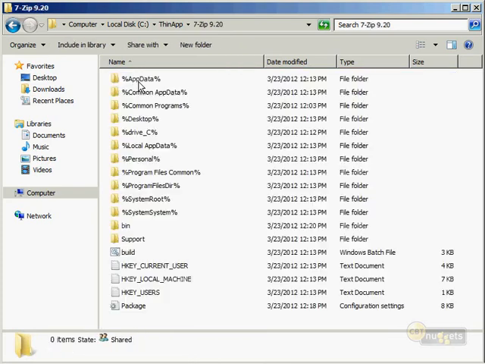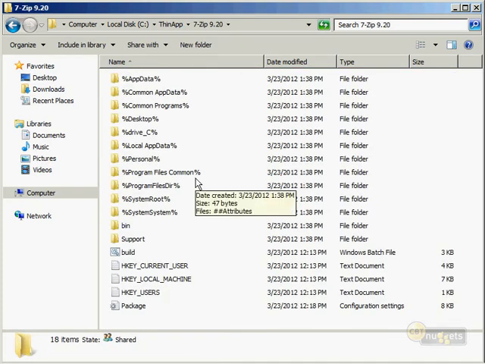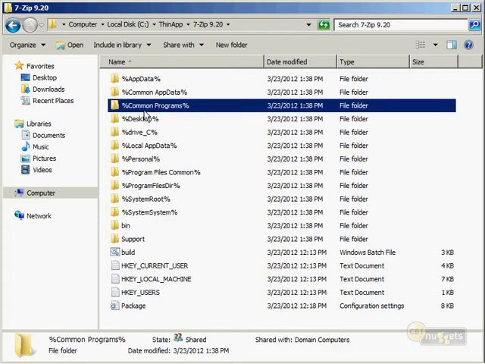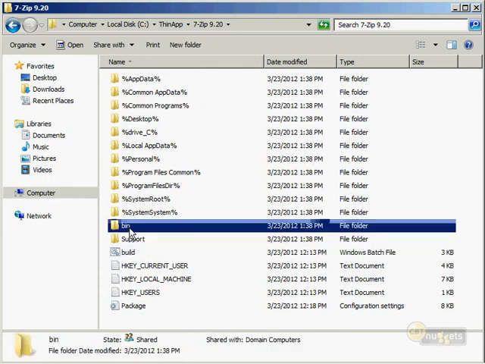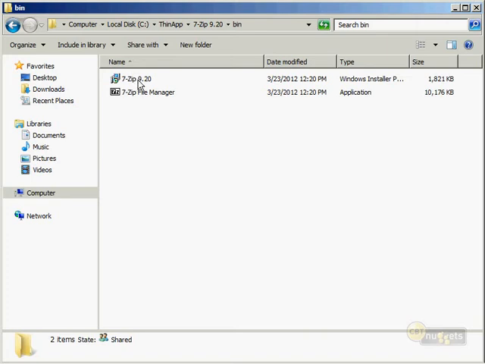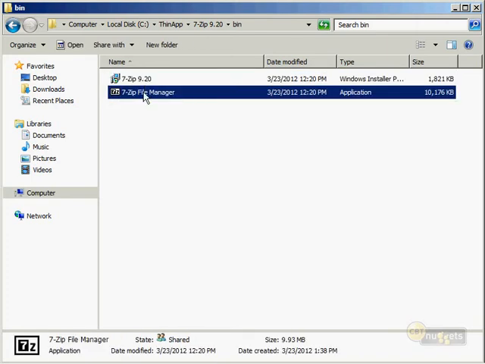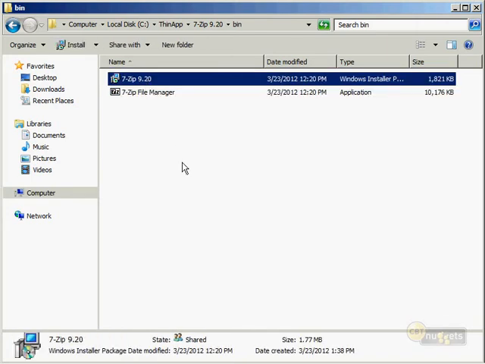Now what's interesting is you don't actually need the entirety of this folder. Remember that this contains all the stuff that corresponds to that ThinApp, and it's really there in an exploded form so that you can go about adjusting the things that you need to when you actually create the package with the build batch file here. What we actually need is here under bin. Okay, and it's these two, this executable file here, and then this MSI file. These are the two items that we need.